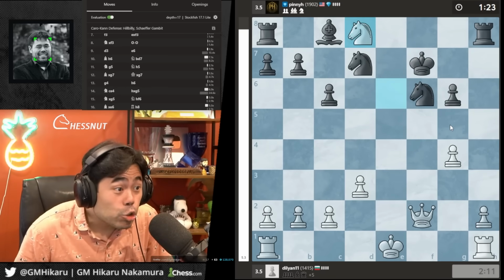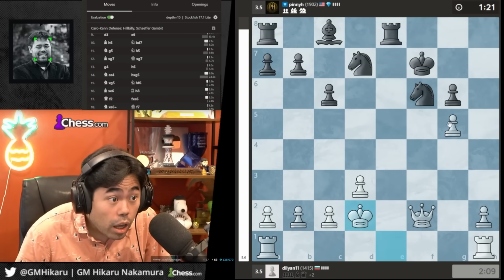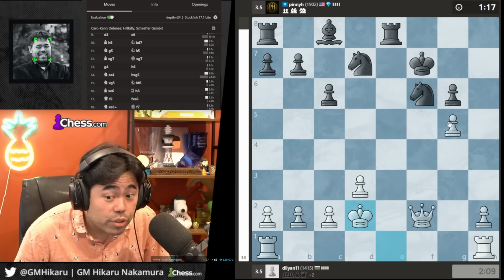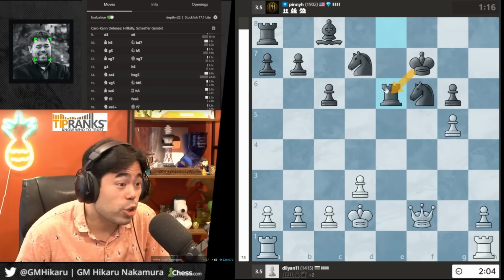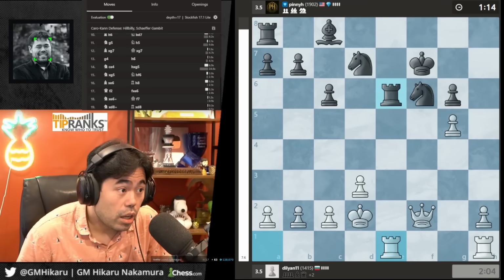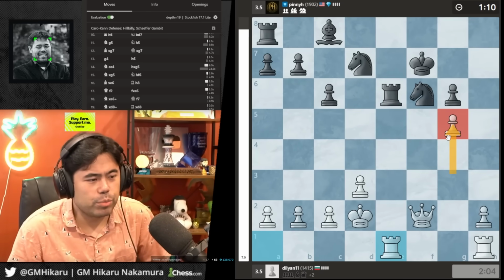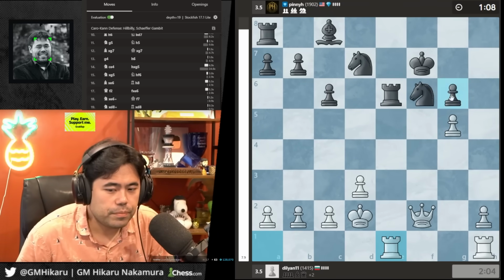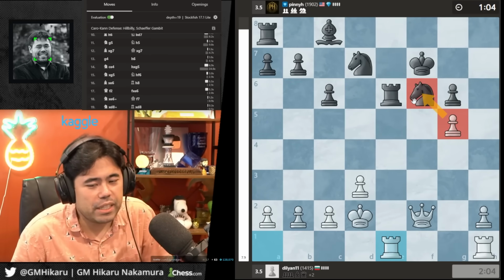A 1900 blundered that? A 1900 took the bishop? And white should win the game. G5, very impressive move from Dillian, by the way. He's going to win the pony. I think Dillian's going to win this against Penny.